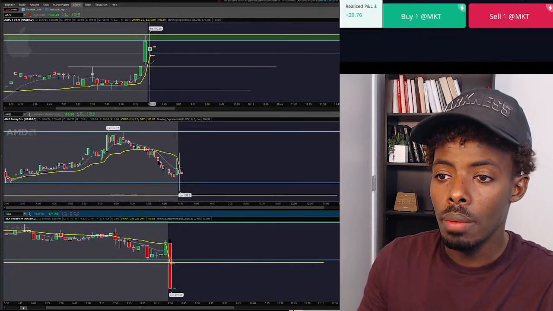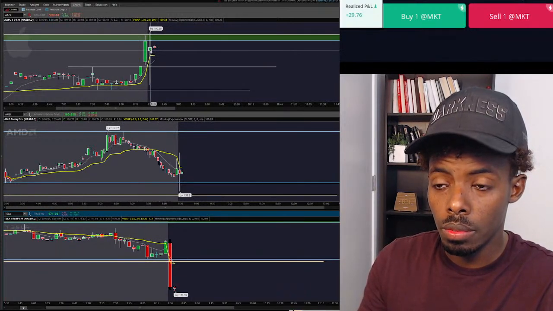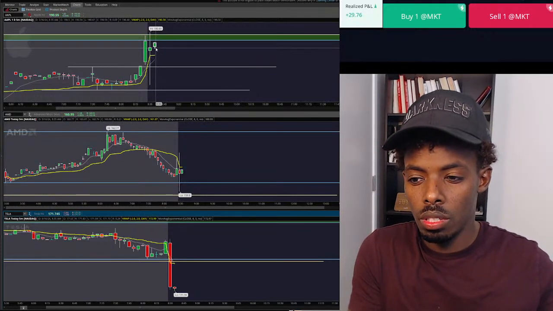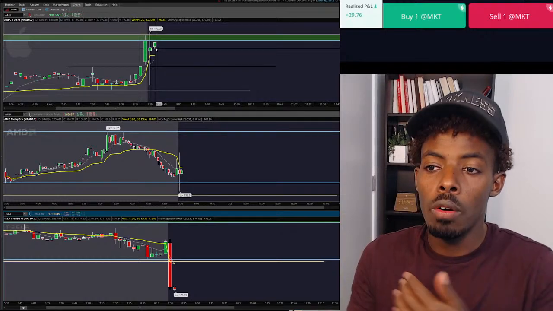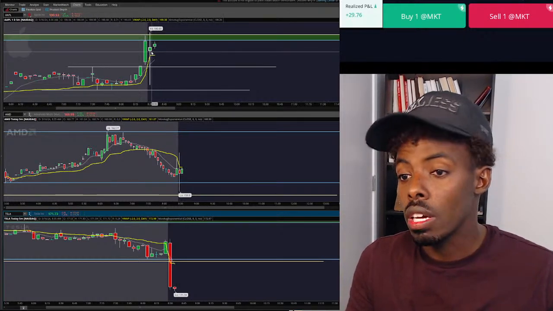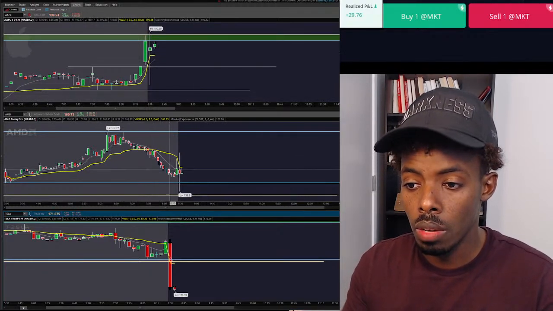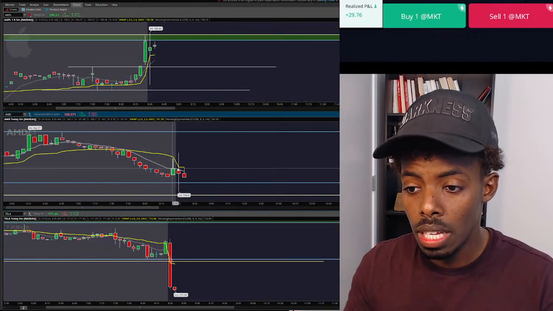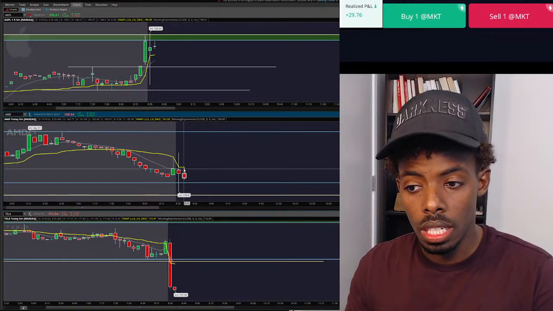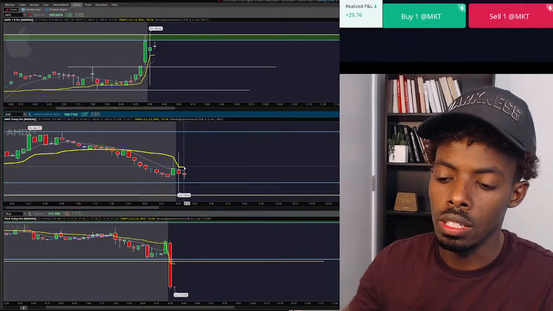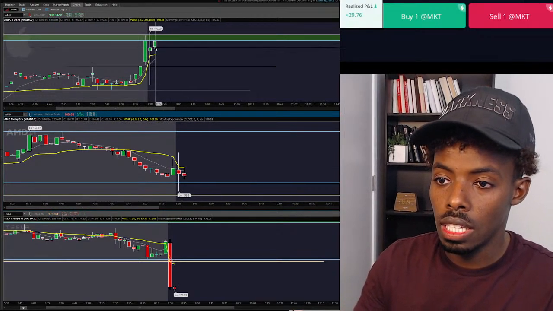So here we go. We have a 5-minute close over VWAP, right? And because this is within the first 15 minutes, I won't be buying long here. Although I know I could, I want to allow for that 15-minute rule to play out well. And same thing for this one. I can go ahead and place a put on AMD, but I'm not going to. I want to allow that first 15 minutes for me to trade that strategy. That's it. You know what I mean?